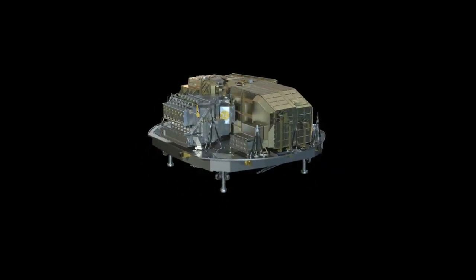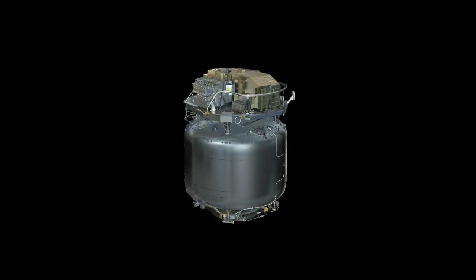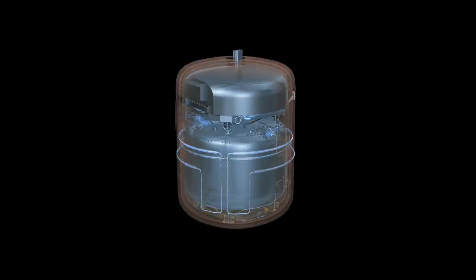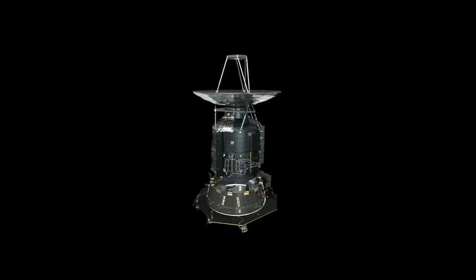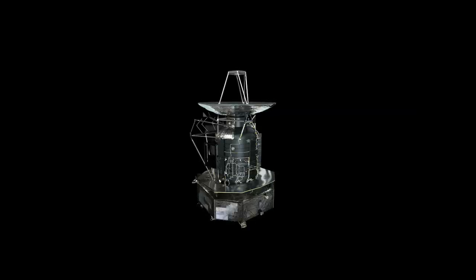The instrument detectors are cooled to a temperature close to absolute zero by a cryostat of helium that sits underneath them. The instruments and the cryostat are surrounded by thermal shields. This is the payload module of Herschel and is located underneath the huge primary mirror. The service module, housing the instrument's electronics and communications hardware, sits below the payload.